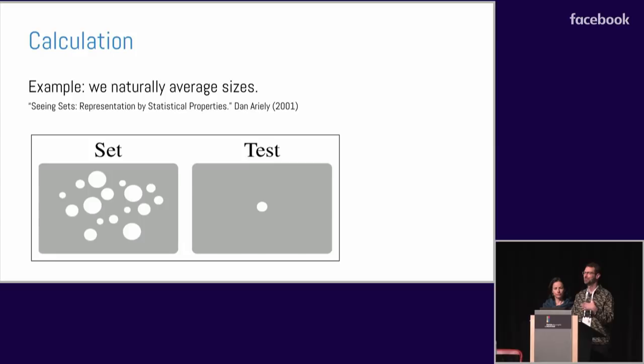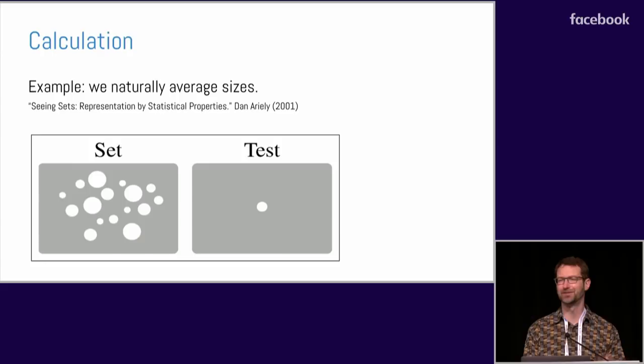So, for example, if you see a whole bunch of circles, and then show a person a single circle and ask, is that single circle bigger or smaller than the average size of that set? People are extraordinarily accurate at this, way more so than you would expect. And they can do it very, very quickly. It's an example of something you get for free. It's like, wow, we just have this calculator in our head. If I gave you a whole set of numbers written down and asked you to calculate the average, it would be kind of hard. But your eye can do this very quickly. You can use this to do weighted averages as well.